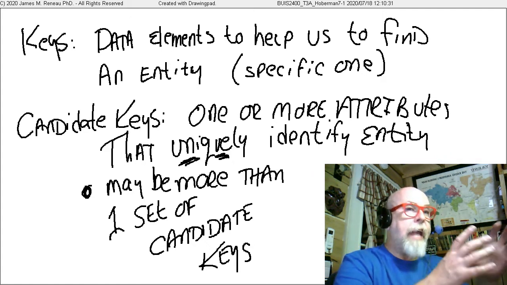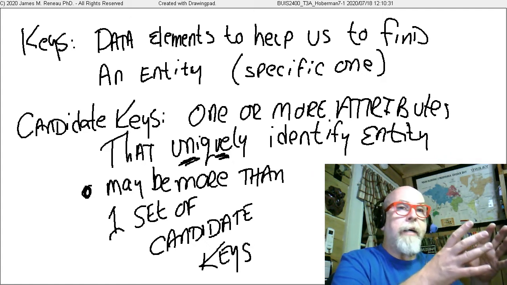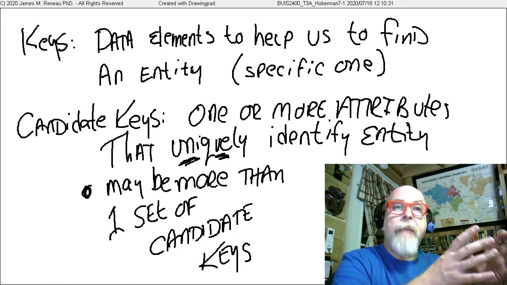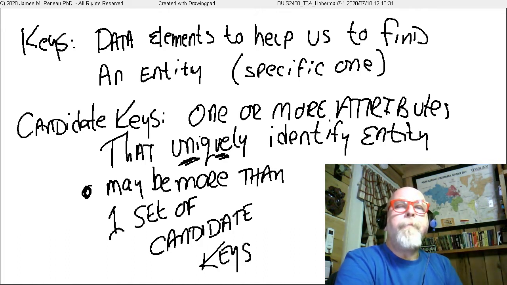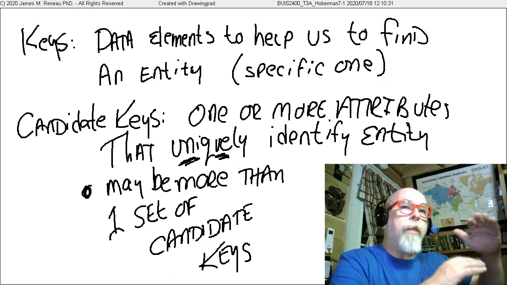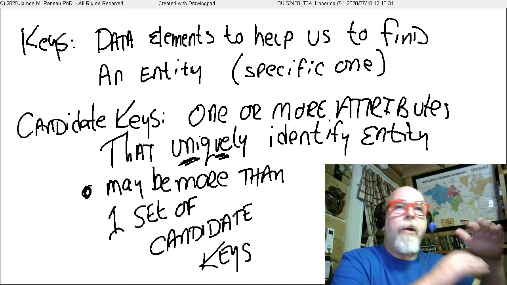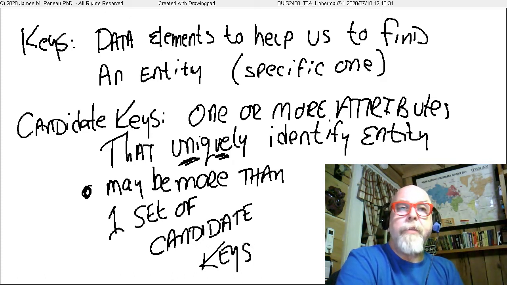You may have to concatenate some columns together to make that work. But be sure that you understand all of the candidate keys. Find all the different candidate keys you can come up with, because we're going to use the one best candidate key to become the primary key.